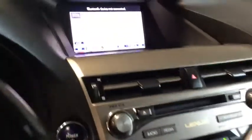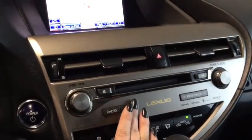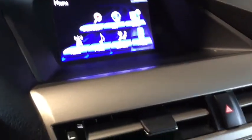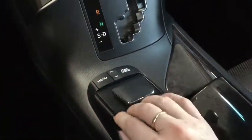Taking a look at this screen, you do have the navigation system. Using the media button or the toggle control, you can access your climate control, phone setup, media, radio, and navigation — all with this little toggle. It's really easy to use, and you also have a dedicated map button as well.